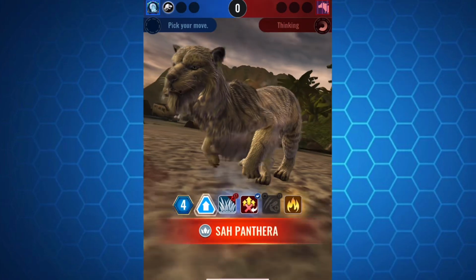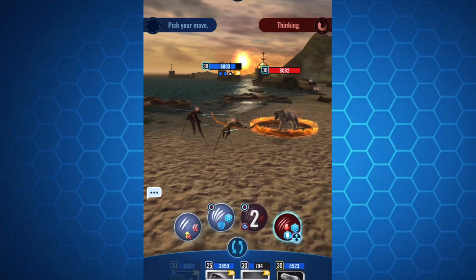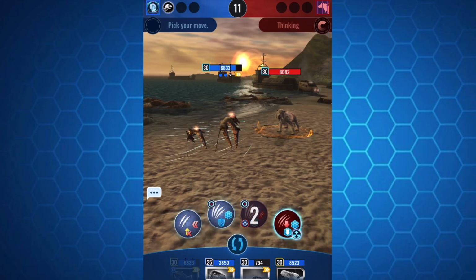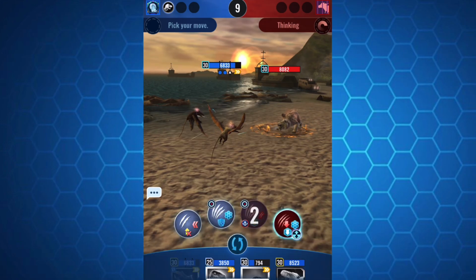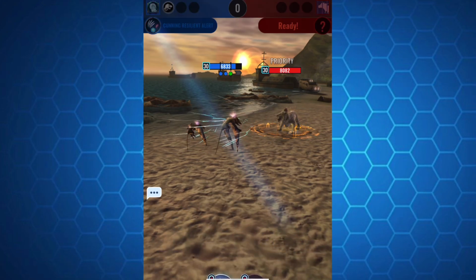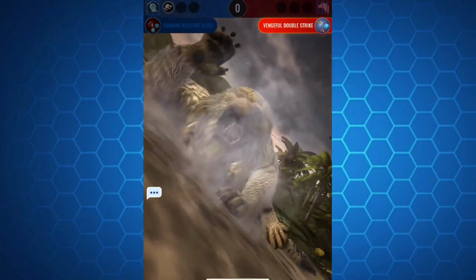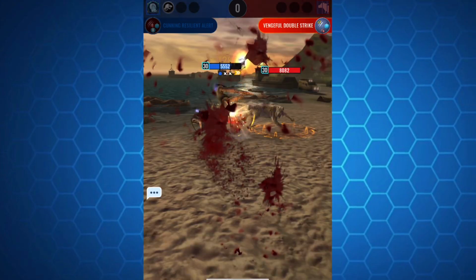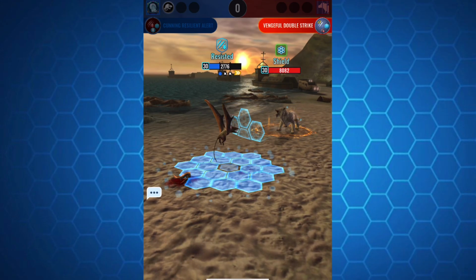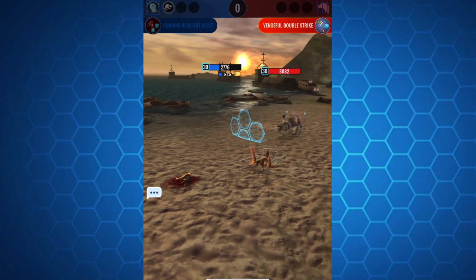Now, lately, the meta hasn't really been too kind to Sah. I'm not going to sit here and say that it's shit because it's not even shit by any means. It is still a very good creature and a strong revenge killer. However, facts are facts. The addition of Cerastegotops really hurt Sah Panthera's overall usage. But in my opinion, what really solidified the drop was the inclusion of Alankydactylus, which bumped up Trykovenator, which bumped down Sah Panthera. So that's kind of why it is at this placement.